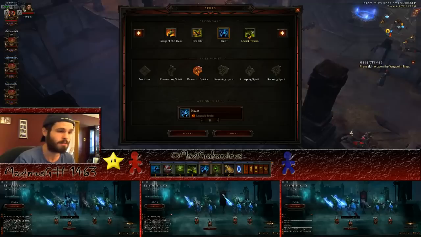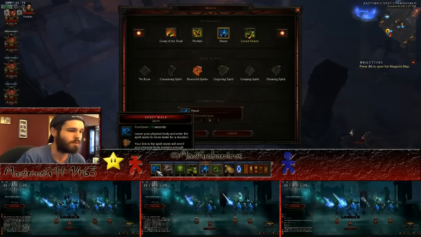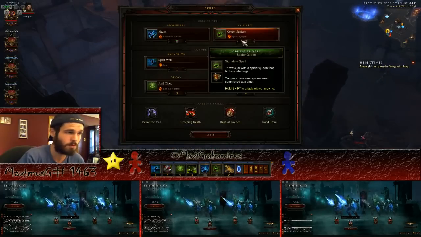And area effect damage and just a total shitstorm of everything. It's great. So that's the explanation of the spells, really, and the Haunt. You want Corpse Spiders with Spider Queens.